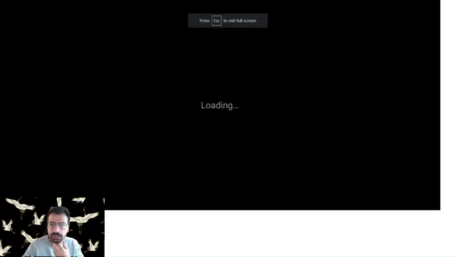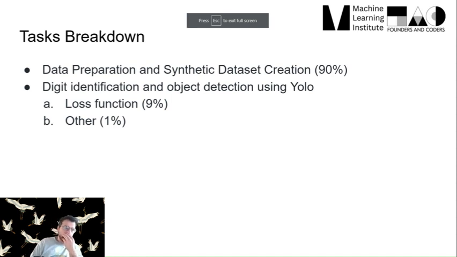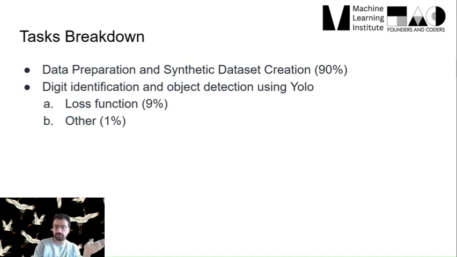And I would say, if I think back on how we distributed our time while working in our team, 90% was on the data preparation and synthetic data set creation. Pretty much, when we worked on the YOLO, the architecture was quite simple. When you use PyTorch, you do a few convnets, max pooling layers, a fully connected layer. That does the job for the dataset we were working on. The loss function was a bit complicated, so we spent a bit of time coding that. But that was pretty much it. And the rest of the time was on the dataset.